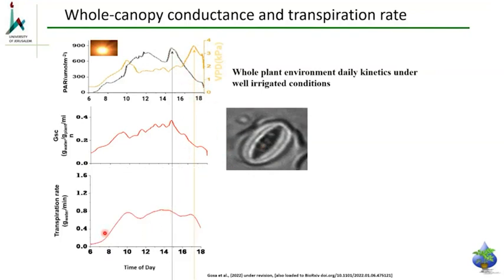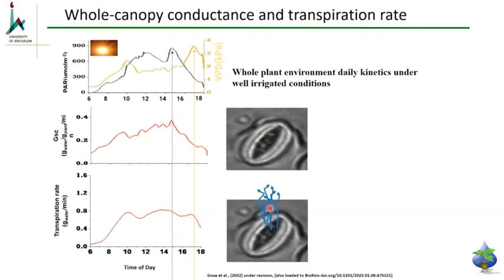But when we're now measuring the actual transpiration rate, which means how much water the plant really loses, you can see that while the stomata are getting closed, the transpiration is staying fixed. And this is because of the higher demand. So when the atmosphere demands more water, although the stomata are getting closed, the transpiration is still fixed and only later it's getting closed. This is a very nice difference between transpiration rate, water loss, and stomatal conductance. Very key, important physiological parameters.